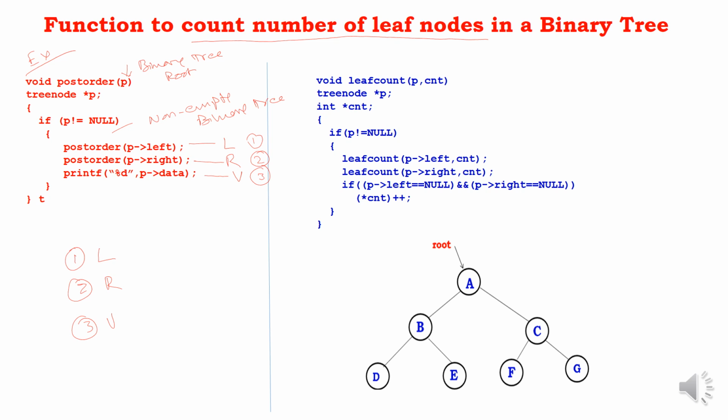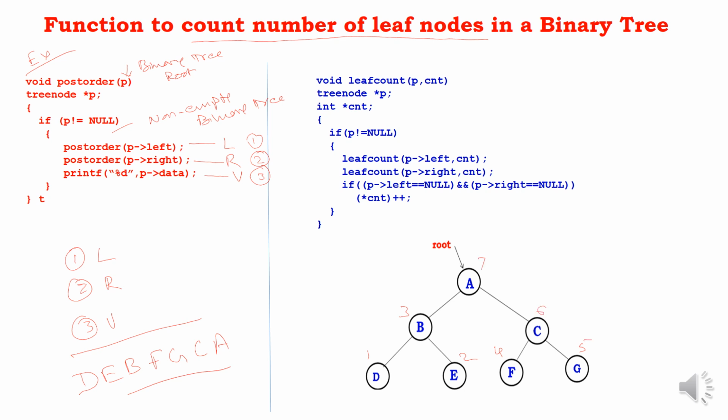all the nodes. So what could be the order here if it is the example? Let us consider the binary tree specified in here. There are 7 nodes. To traverse a non-empty binary tree in post order, it visits nodes in the following order: D, E, B, F, G, C, A, where a pointer moves in this direction, right? Like this, the pointer will be moved. So the pointer is pointing to D, then E, then B, then F, then G, then C, then A. So this is the order.